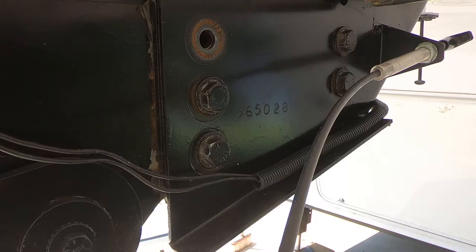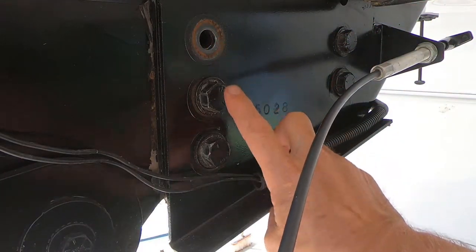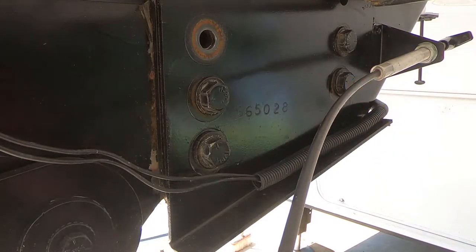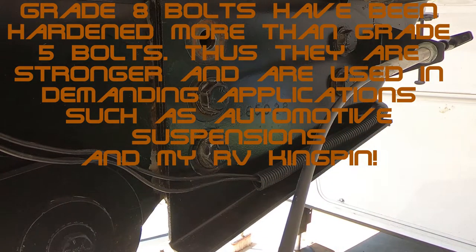And the best way to do this, so you don't have to worry about resetting your kingpin or disconnecting it, is I'm gonna remove one here and one here on both sides, replace those, tighten them up, and then remove the other ones. That way you don't have to do it. And I'll show you how we're gonna do that.